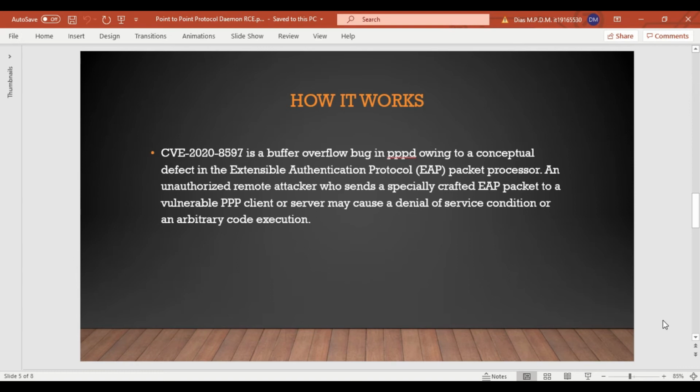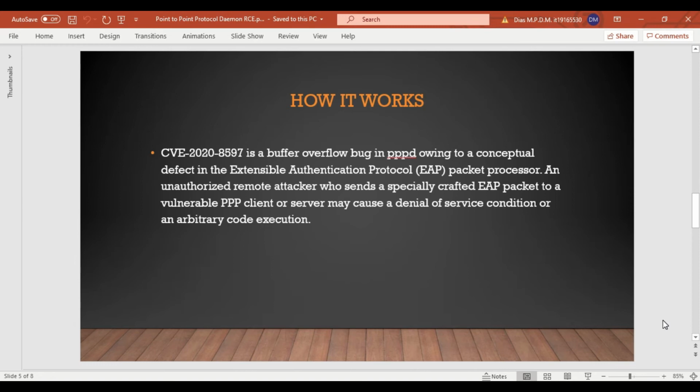As PPPD operates in tandem with kernel drivers and also has high privileges, such as system or even root, any code execution may also be performed with the same privileges.